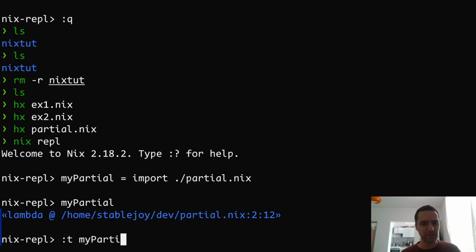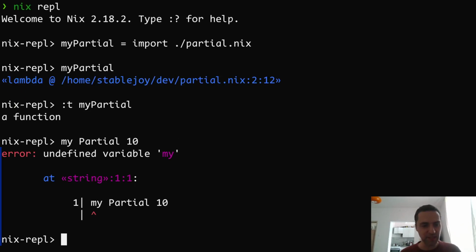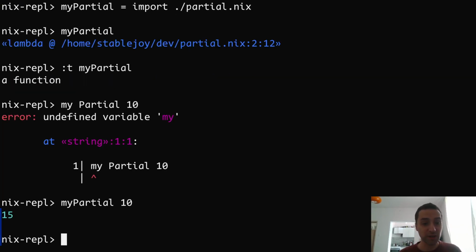What's the type of my partial? Is a function. It doesn't say that it's a partial, but we see if we call my partial with a 5, what are we going to get? Or let's say 10. What are we going to get? We should get a 15. My partial, oh, we put space here. We should get a 15. We are getting a 15.